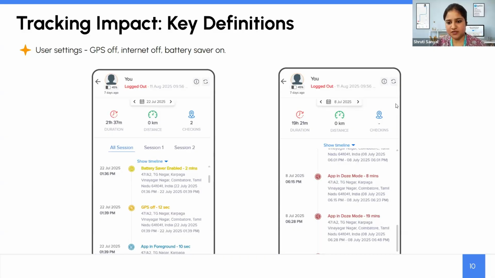Okay, so all these are the basic tracking impacts which we face on a daily basis. We can see the duration here as well. Tracking impact is for the users as well as for the admin. The users can understand where they are reaching and where the error is sometimes coming from, and the admin can also understand which portion they need to work harder on, so that in future they can rectify those areas.